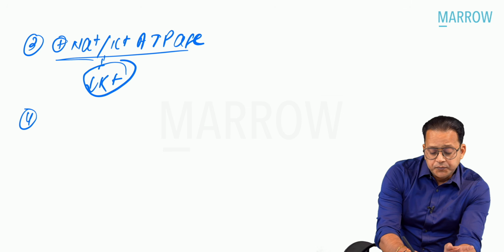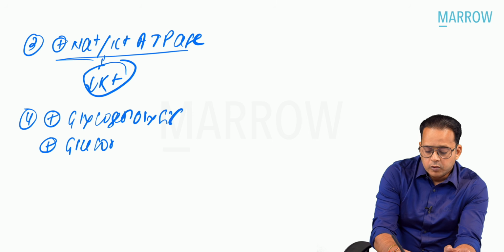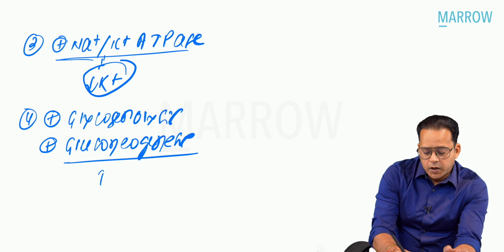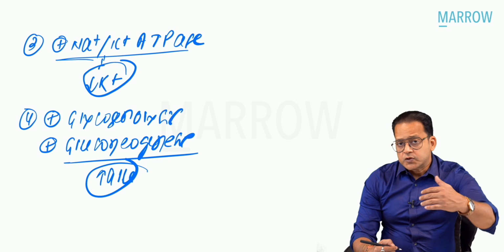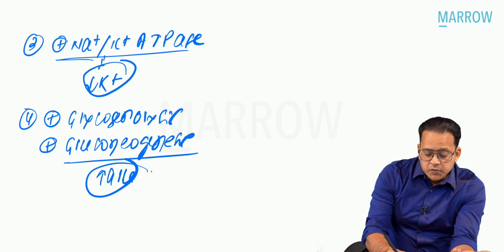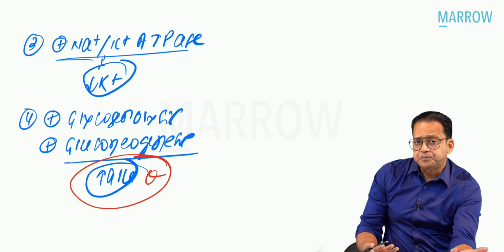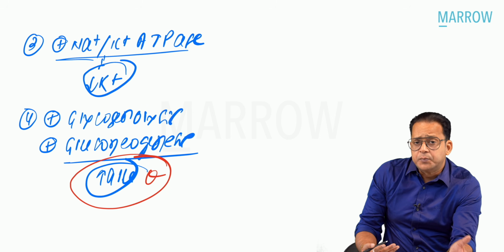And number four, cyclic AMP stimulates glycogenolysis and it stimulates gluconeogenesis. And both would contribute to hyperglycemia. Now, in the recent past, if I look at the PYQs of the last 10 years or 5 years, most of the MCQs were asked on hyperglycemia. The MCQ was, which is not a side effect of a beta-2 agonist, and our answer used to be hypoglycemia because it does not cause hypo but hyper.